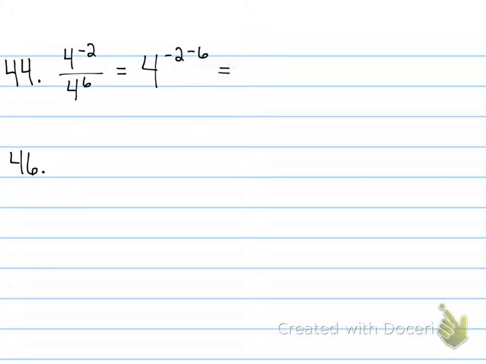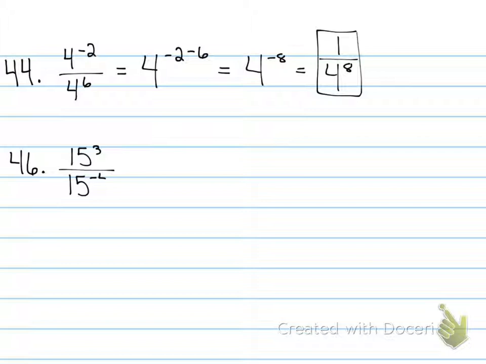All right, let's go ahead and do the next ones. We're skipping 40 and 42. Oops, I'm giving you the answer. Whoops. All right, I want you to do 44 through 50, and that'll be it for your classwork assignment. Number 44, we have 4 to the negative 2nd minus 6, which is what? 4 to the negative 8th, and then you do the reverse, 1 over 4 to the 8th. Okay? Hopefully that helps.